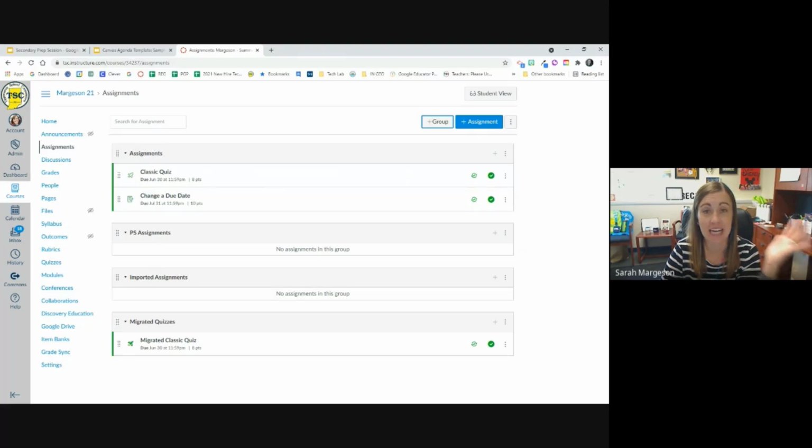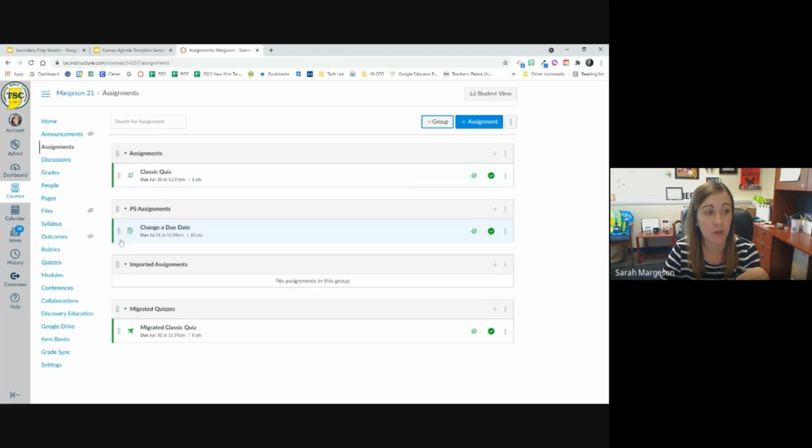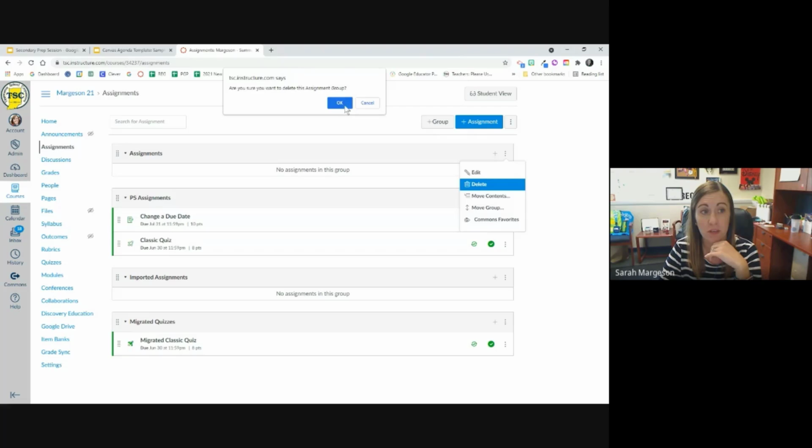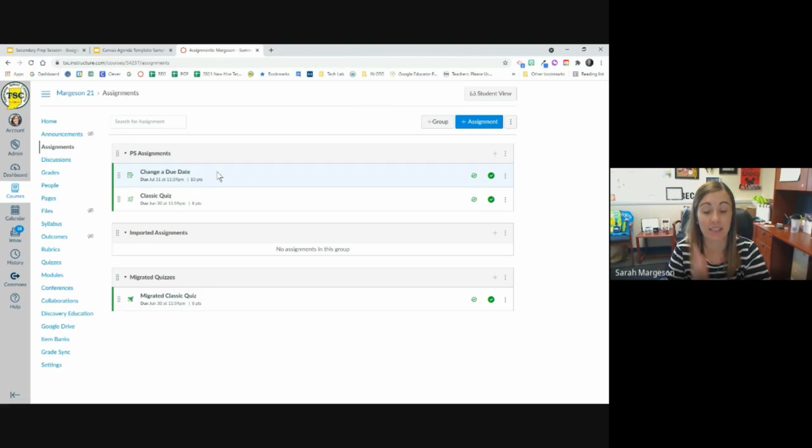They're going to look the exact same. So what I recommend doing is, once you import your content, you import those PowerSchool categories, click and drag your assignments to the PowerSchool categories that they should go to, and then delete these groups so that any group that does not sync with PowerSchool is gone. You don't want any group that doesn't already sync with PowerSchool, because if you have it, you may get confused on where you're putting those assignments, and that's why that assignment might not be syncing.